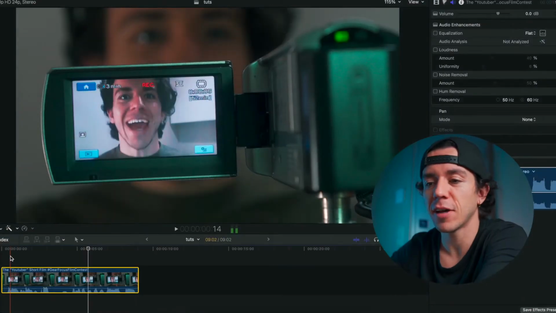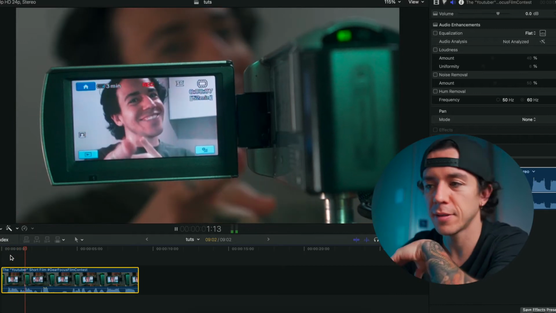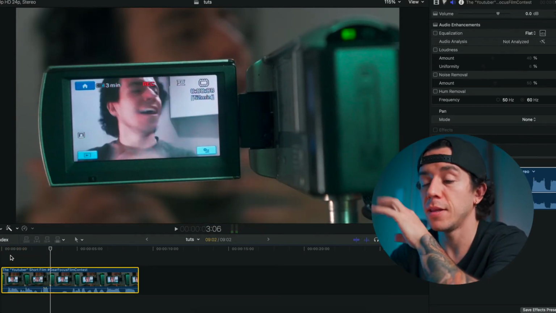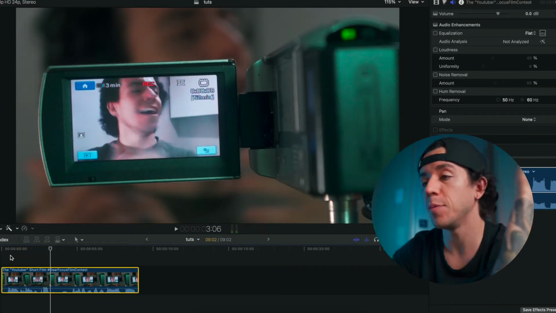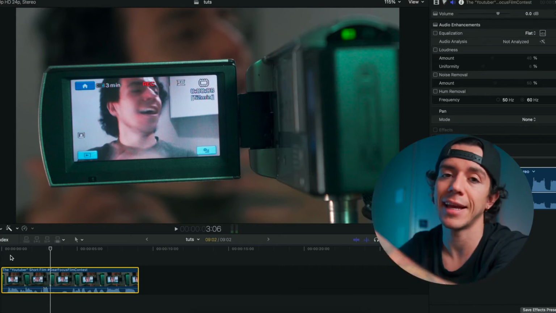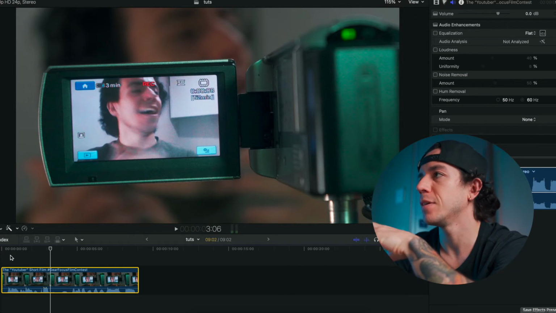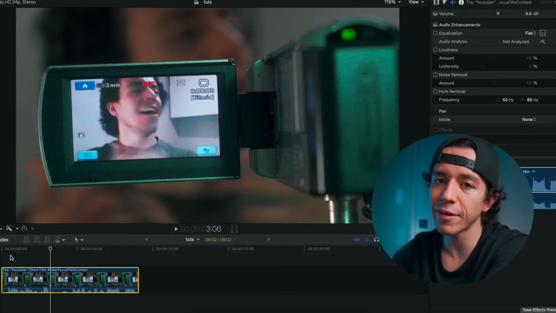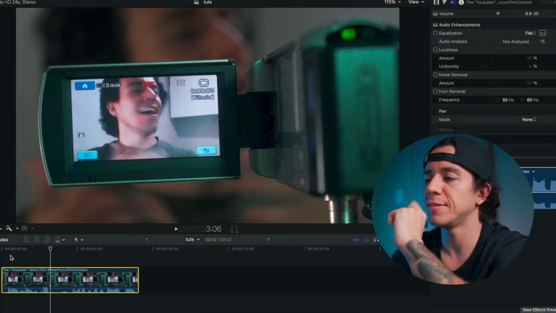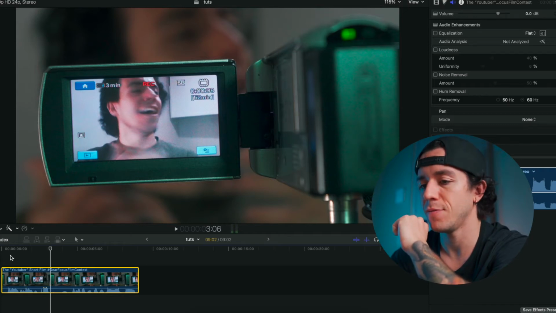As you can see, I have the file with my voice. Guys, it's like there is some room, some ambient sound that sometimes can get pretty annoying. But this way, if you think that the footage needs a little bit more clarity on the audio, this is when this feature is going to be very, very handy.